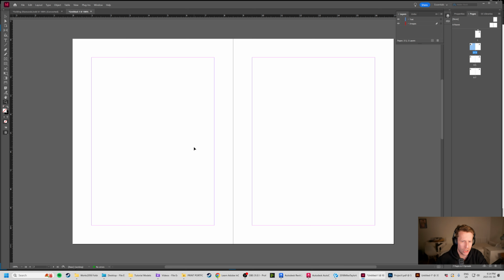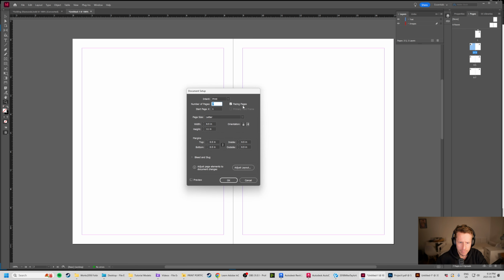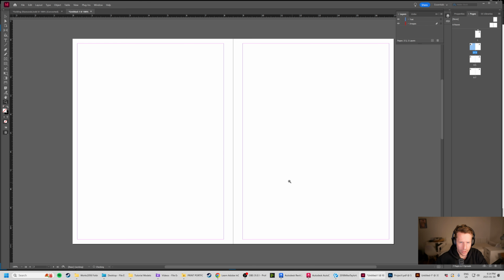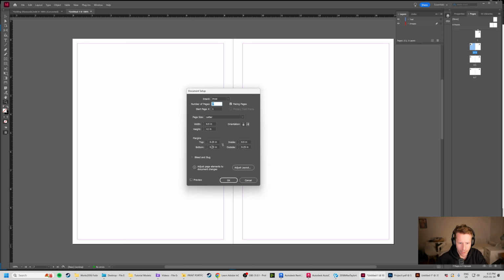So now you've got an inch that you can work with. I'm going to do that again super quick. So File, Document Setup, and now our margins are down here. Everything is linked. So if I hit 1, it's going to update everything simultaneously. If I undo this, I can say top, bottom, inside, let's do 0.5, and outside, let's do 0.25. I'll hit OK, and now we can see that everything has updated. It's not quite what I wanted to do. Let's do 0.5, bottom 0.5, inside it must be 1, and then 0.5.